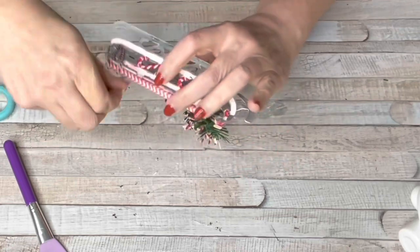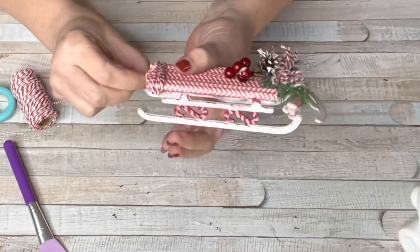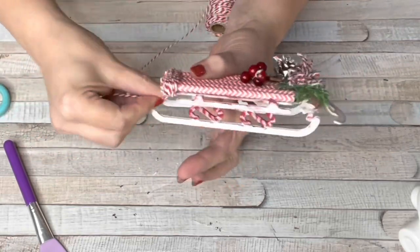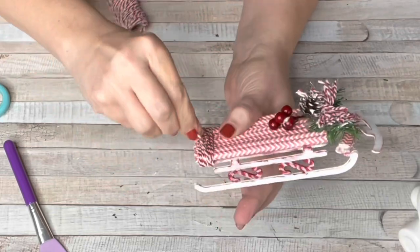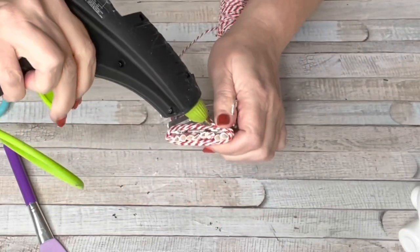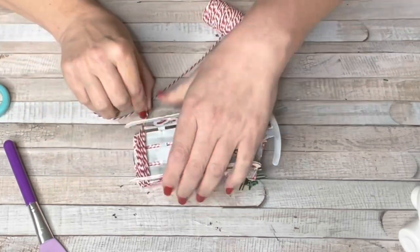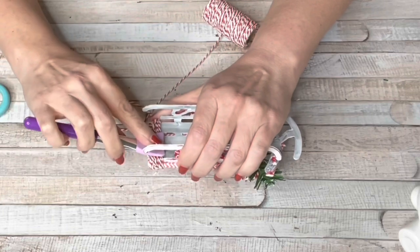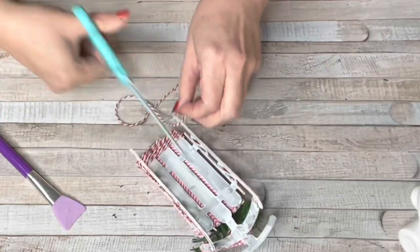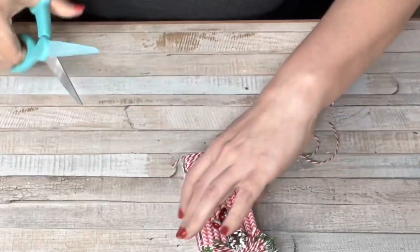And then I was super happy with how this little sled came out. I wanted to tell you guys that I'm also going to show you in this video that just because you're making a themed tiered tray, everything doesn't have to be that theme. This is going to be a candy cane tiered tray, but not everything I'm putting on my tiered tray is candy cane, but it is color related. So I'm trying to stay within the red and white, but there's going to be some filler pieces.